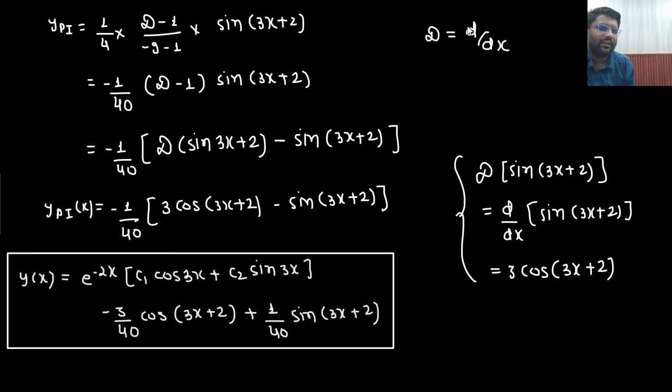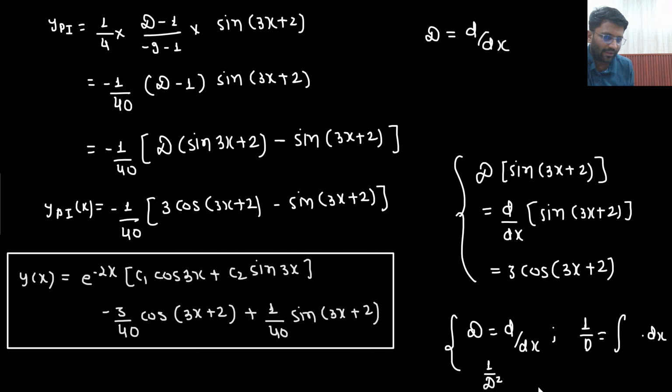What is the meaning of d? Meaning of d is d by dx. Can you let me know what will be the meaning of 1 by d? The meaning of d was d by dx, so the meaning of 1 by d will be nothing but integration with respect to x. What will be the meaning of 1 by d square?